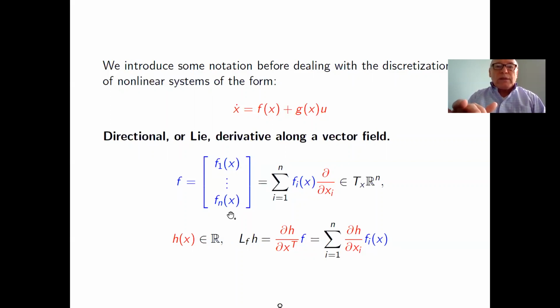Each component of this vector is a nonlinear function. And we will assume that we can take derivatives of this nonlinear function. So the class of functions that we will be using is the class of analytic functions. They are very convenient functions because they have isolated zeros and they admit an expansion in Taylor series form, so that some genericity is gained by considering analytic functions.